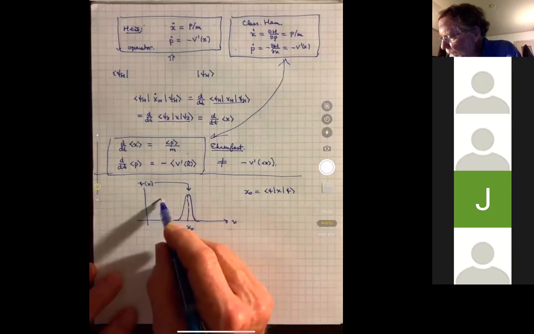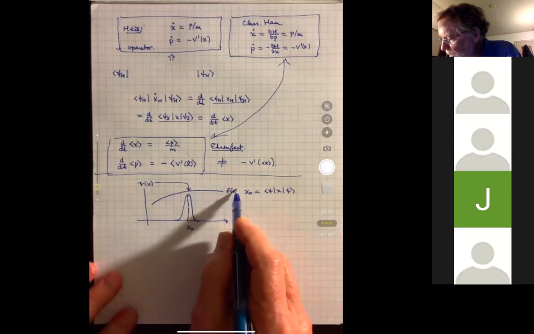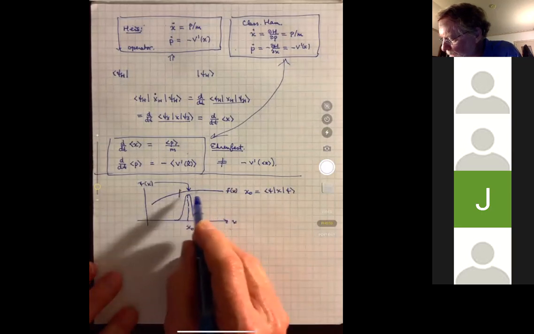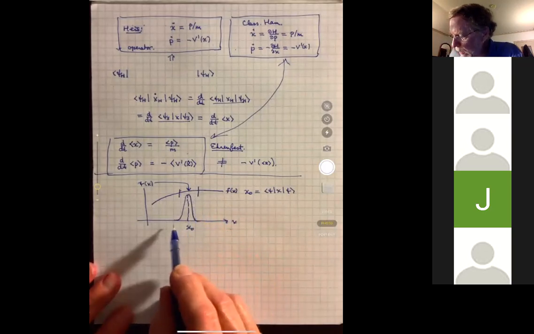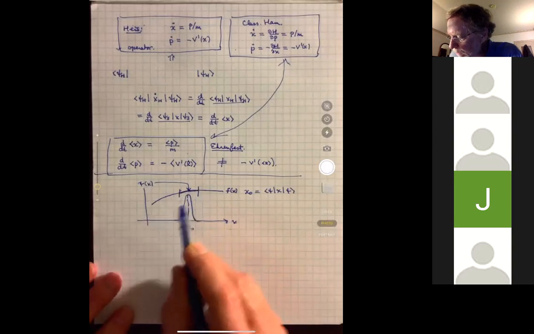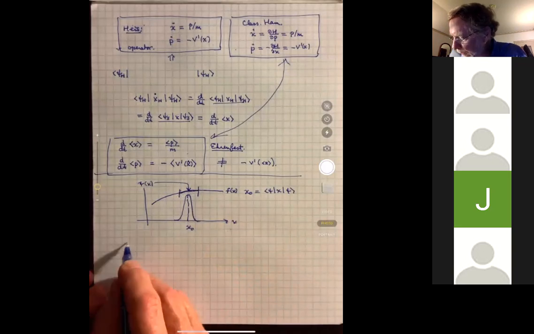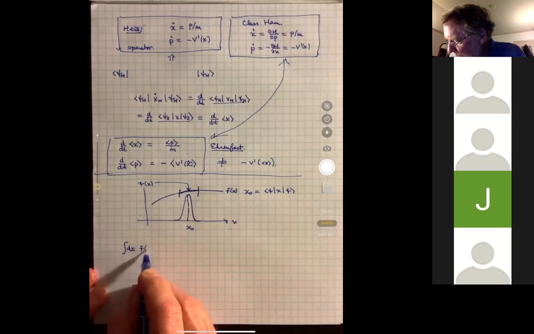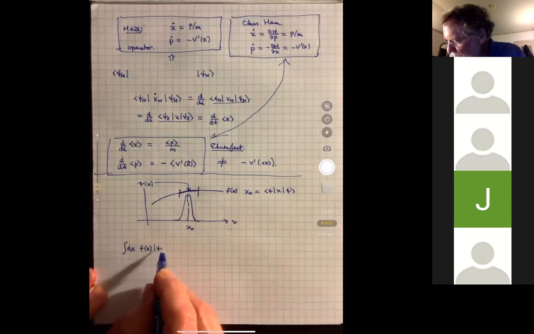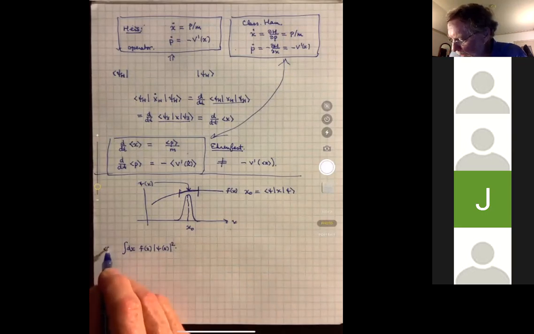Now let's consider a function which is a slowly varying function of x. Or to be more specific, let's say it varies slowly on the scale length of the wave packet. Over the dimensions of the wave packet, the function f is almost constant, or a Taylor series expansion gives you a good approximation. And then let's consider the expectation value of this function f of x with respect to the state psi of x, like this. So this is just the average value of f, like this, is equal to this, with respect to such a state.